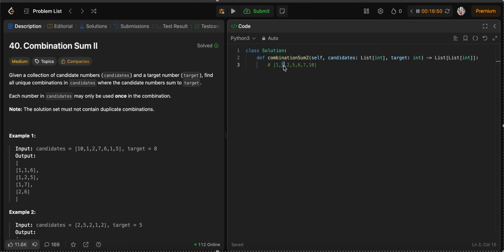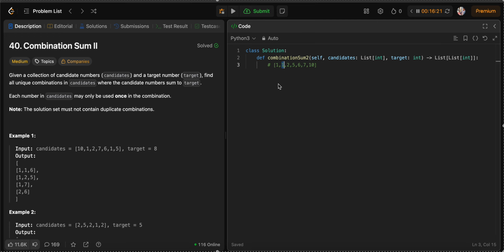We check whether the current index and the current index minus 1 are equal. If both are equal, it means we are not going to use it, because we have already processed one, and we are not going to use another one because we can get a duplicate value, okay?